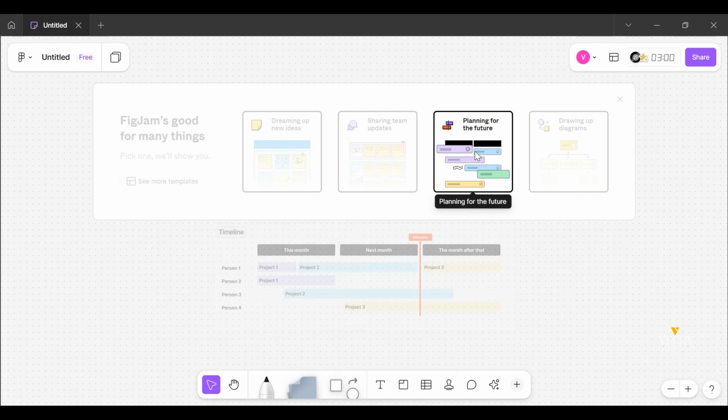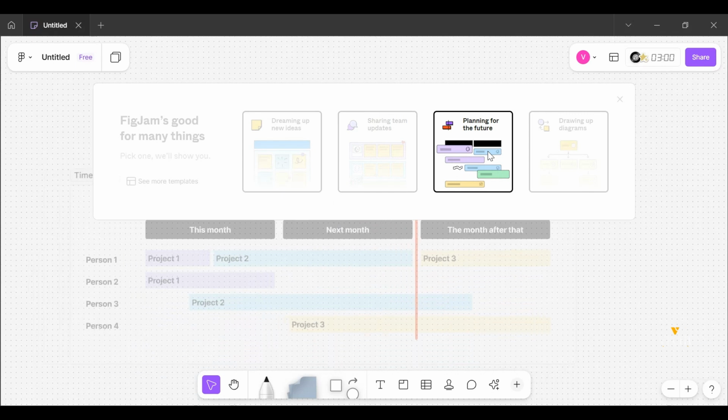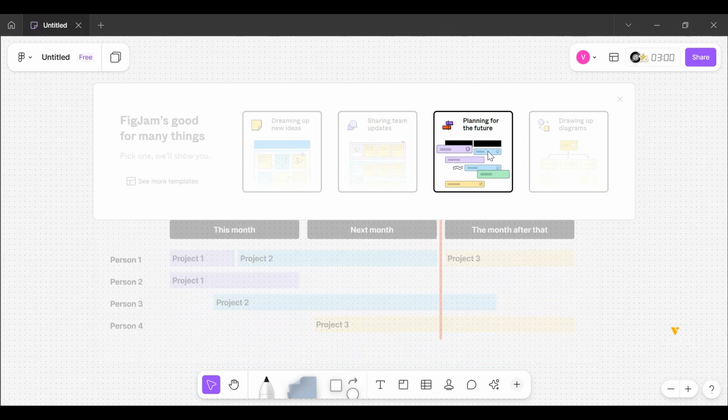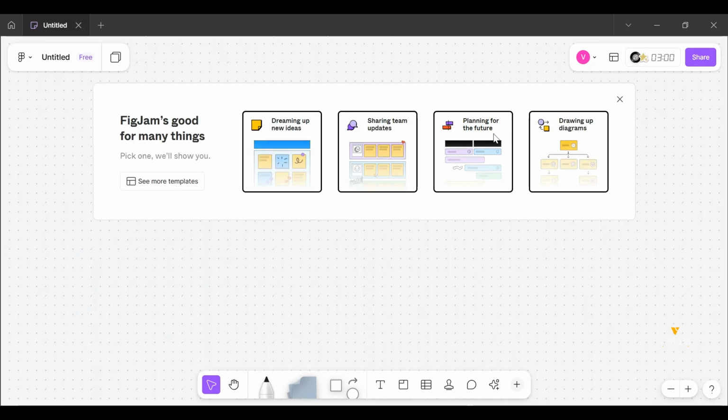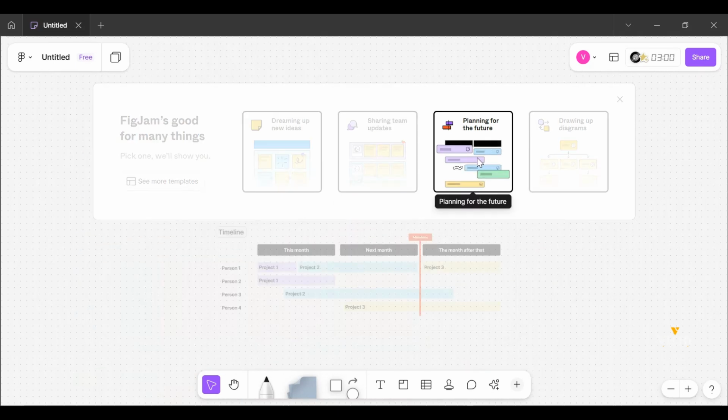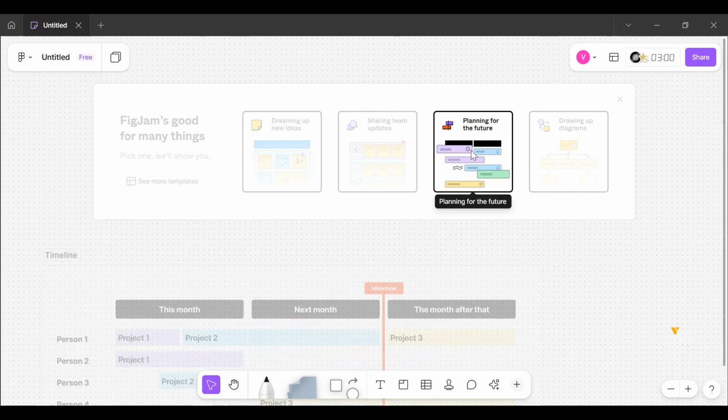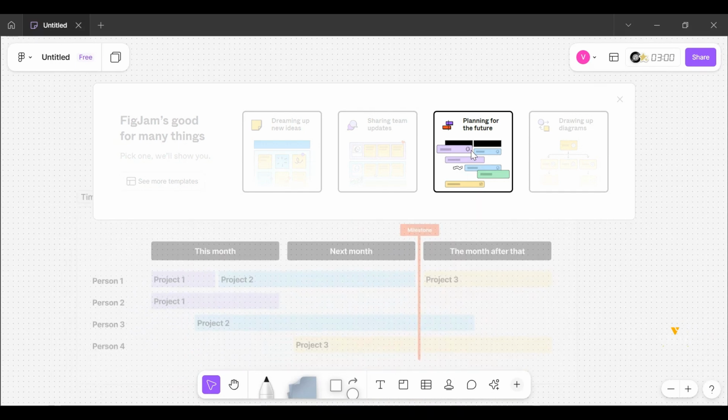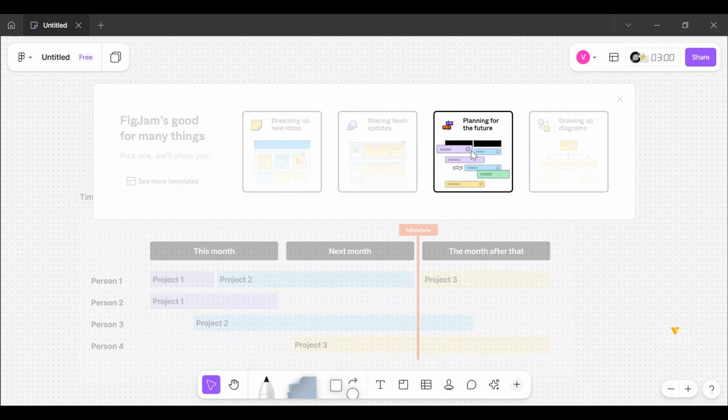Then you can also use it for planning. As you can see, if you have any events or any project you want to work on, like I said, you don't just go straight to the Figma board and start designing. You have to plan it. So you have to break it down into process one, process two, and all the various phases, and also assign people to each phase or each process, just to help you track your progress basically.